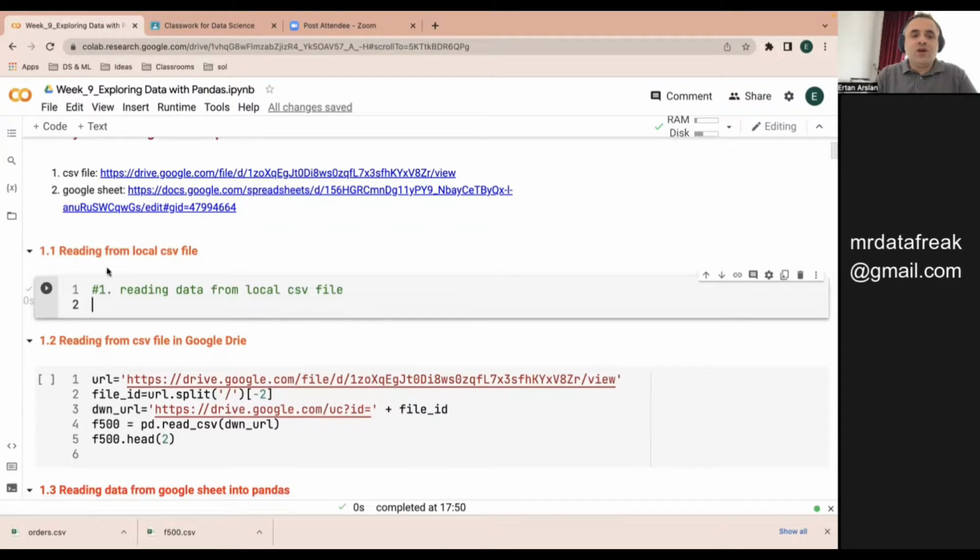First of all, now I'm going to work in Colab. I used to work in Visual Studio Code, and you remember I was downloading the CSV file and putting it into the same working directory, and I was reading it.